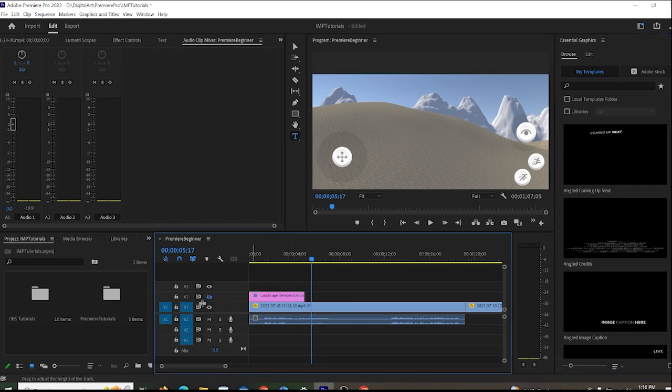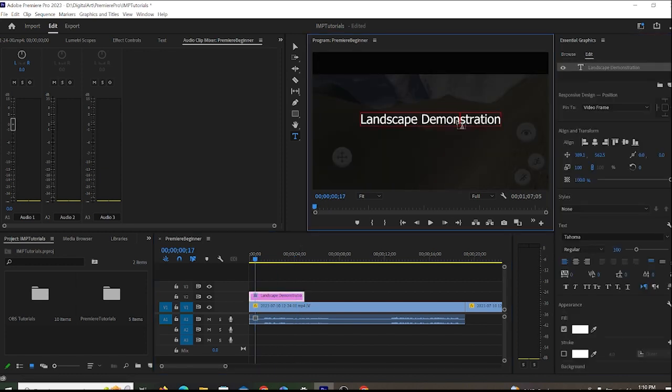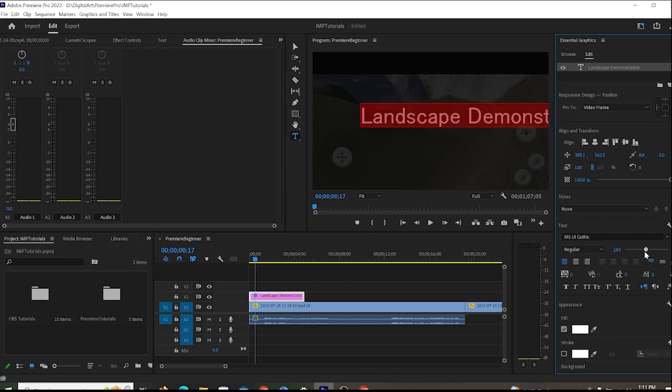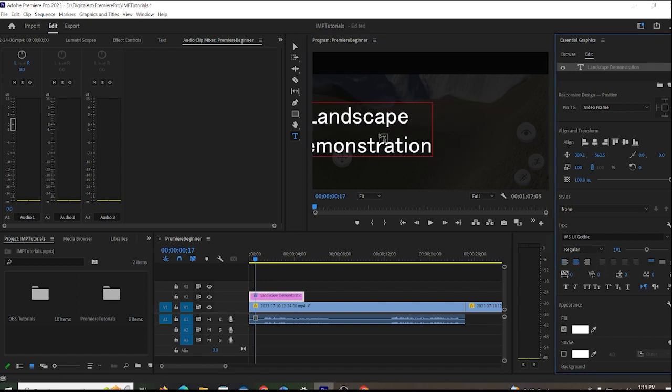And if we wanted to manually edit a title, we could show it again and go to this edit menu. You'll see a lot of different features. I double click so it's selected. You can set up your own styles. You can change the font here. We can have the size set over here. And if we wanted 2 lines, we could hit enter.